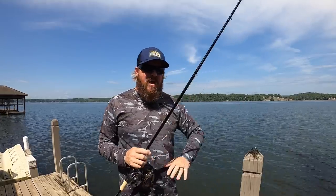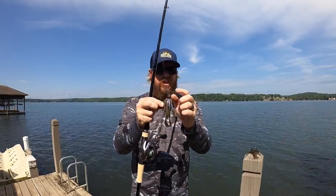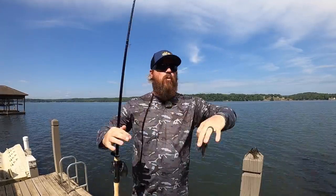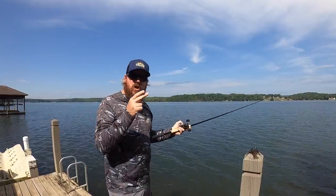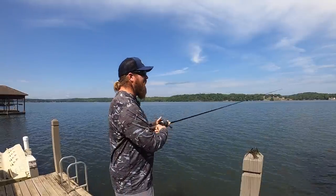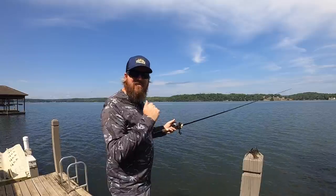Number two — I want to talk about a different way to fish your jig this summer. My standard retrieve with a jig is to throw it out there, let it go to bottom, and I use a two-part hop. I like aggressive movement, but I don't want to overdo it most of the time. So I reel up that slack, make sure I'm tight on that bait, then I use a two-part hop: I bump it and then pull it, bump it, pull it. That's how I fish the jig 95% of the time — get that slack out, a little bump and pull.